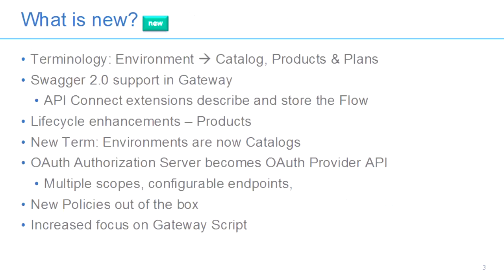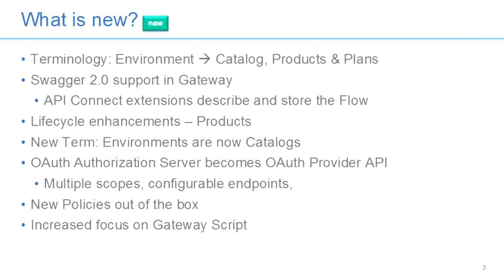So like any other API, your authorization service can be defined using Swagger. You can customize its endpoints and its settings. We have multiple scopes, which is long-awaited functionality. All that good stuff that we have been hearing in the field, now in version 5, we have first-class support.